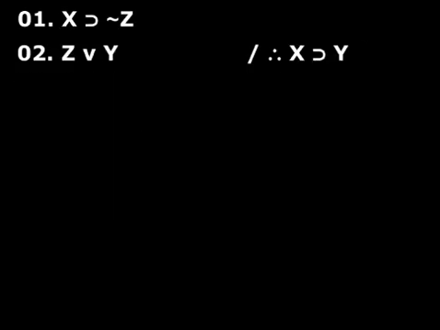Okay, let's do another example. Here's another example where I'm going to use conditional proof to derive the conclusion directly. Now again, I need to emphasize, and we'll see some examples of this in a minute, it doesn't have to be the conclusion that you use conditional proof for. It could be something that you use to get to the conclusion. That's fine. But for now, I'm just going to use it to get the conclusion.